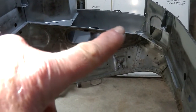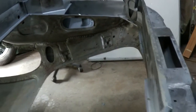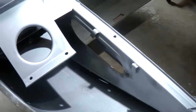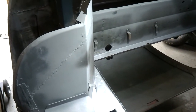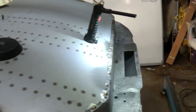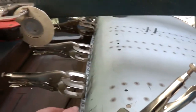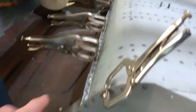Same with the other side here, that's all done. So what I'm now ready to do is just wait for this paint to dry off, and then I'll tech screw the boot floor in place ready for welding. I've got the panel in place, put all the tech screws in, a few clamps. I don't need as many tech screws along the back there because I can clamp and plug weld as I go. I do have a couple of tech screws in.